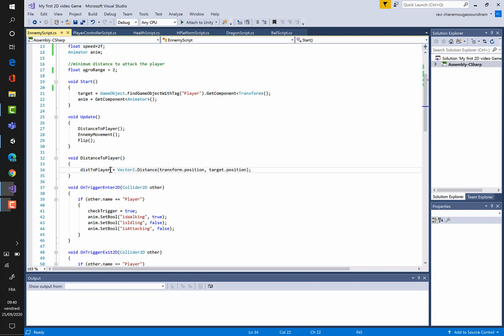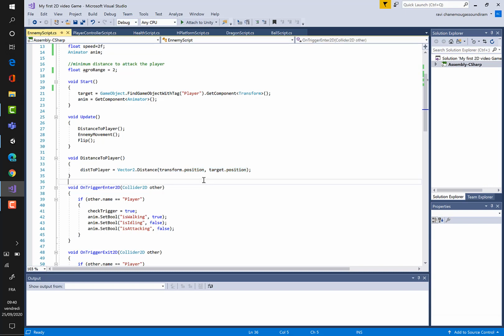As usual guys, to manipulate this distance to player variable, I've created a new method which is called distance to player. And guys, I'm using a new method which is called Vector2.Distance. And inside I got two parameters.